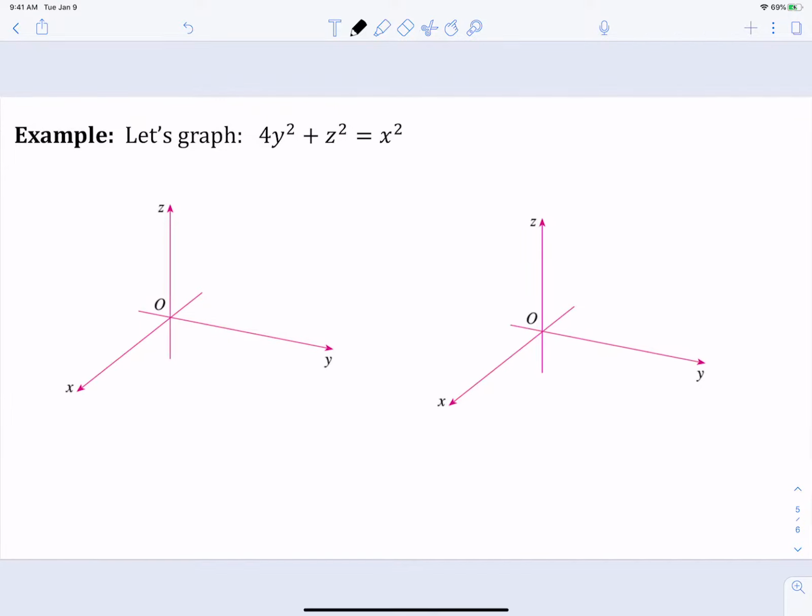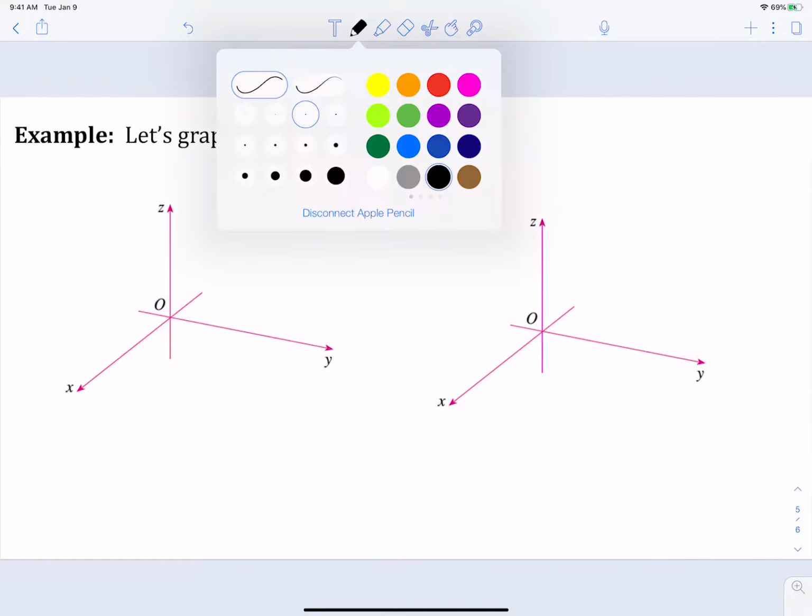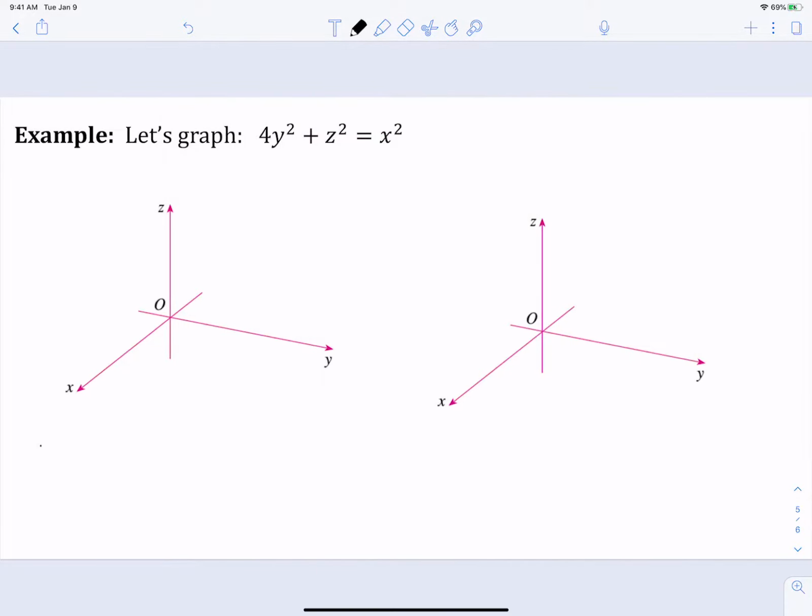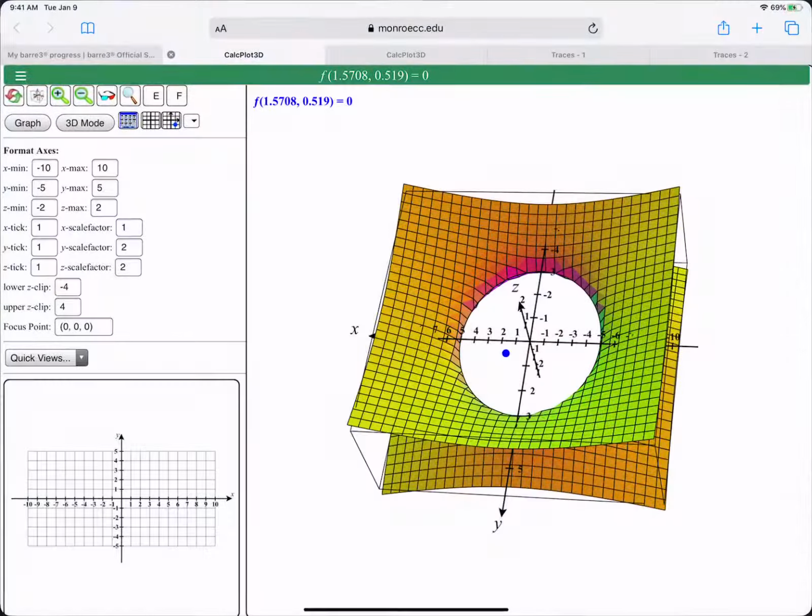All right, let's take a quick look at another one. Again, I have 2 axes on here, but we may not need that second one, depending on how well I can draw things. But if we find all of the kind of same things that we wanted to find before, those intercepts, because again, that kind of helps us give an idea. And what that also helps me do is, when I'm back there looking at that graph, that helped me make this scale that I have over on the side where I was formatting the axes.